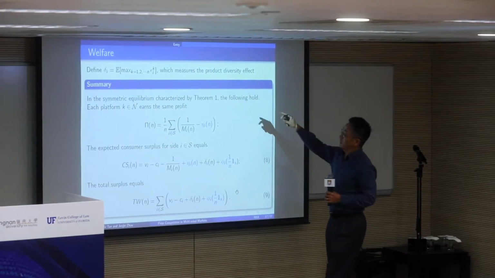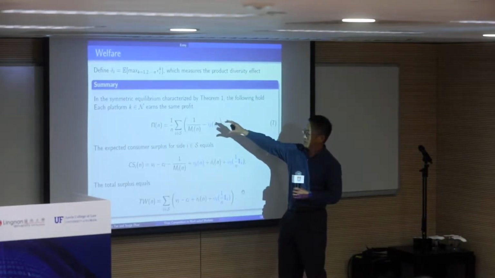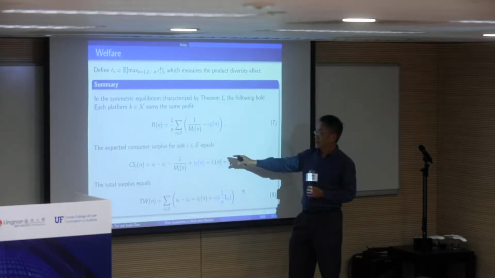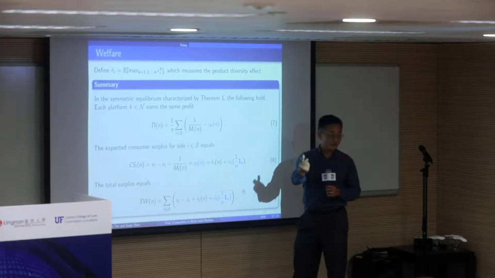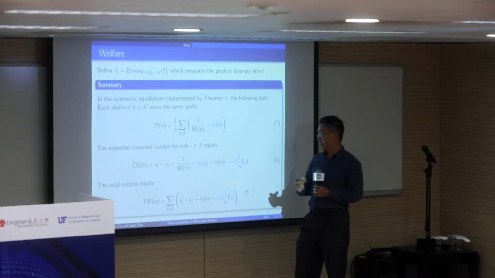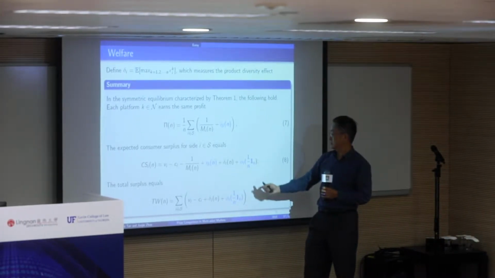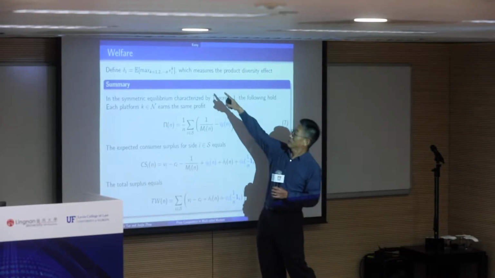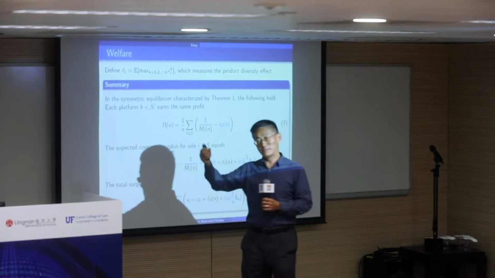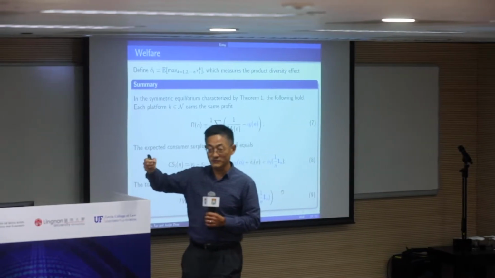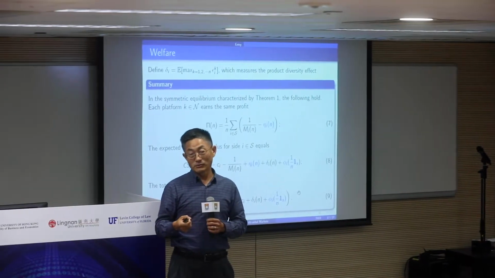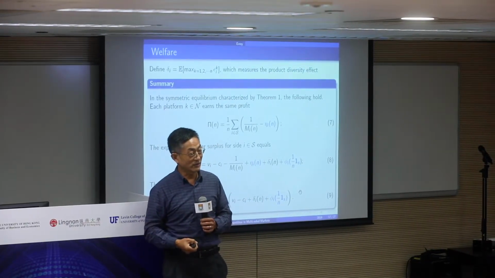So based on this, then another example which I will not discuss. In such a setting, we could compute the platform profit, consumer surplus, or customer surplus for each side. With the formula, you could balance as you wish. For example, you care about advertisers' welfare more than subscribers or not, and also total welfare, total surplus. A key to this expression is this delta defined on the top, that is the product diversity effect. As the number of products or platforms increases, consumers always benefit from diversity. So with this, we can do a lot of exercises. Okay.